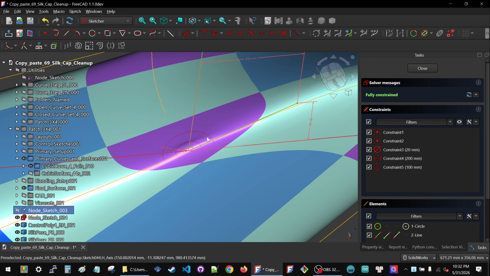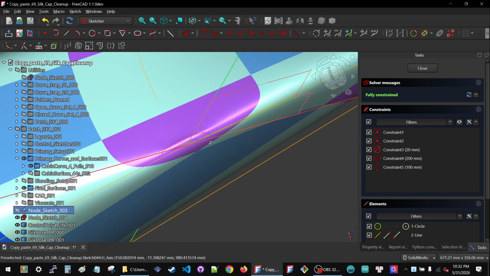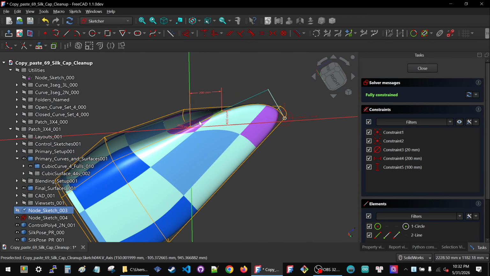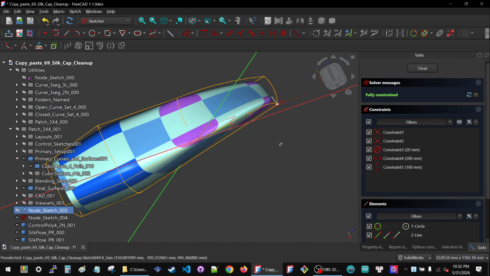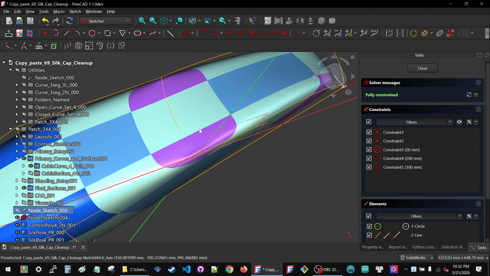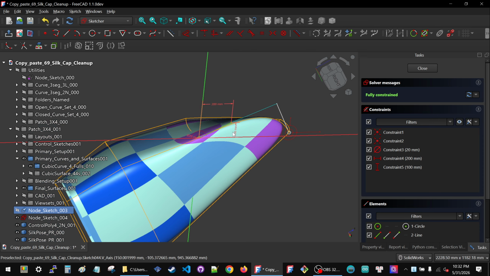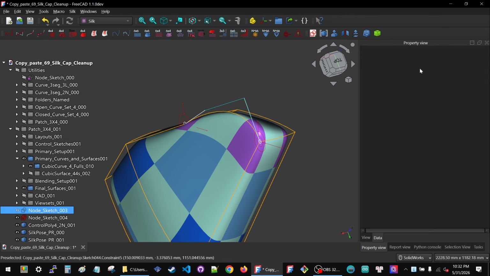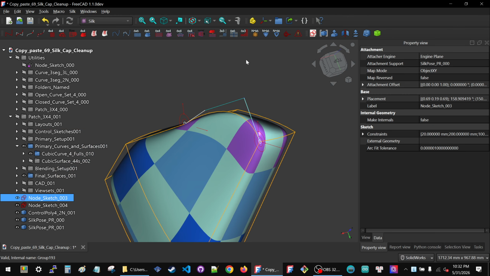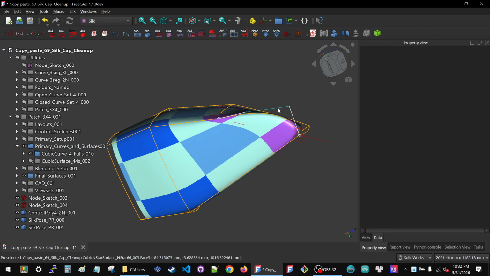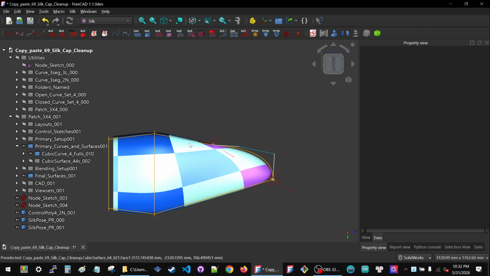Notice that this corner has some really serious problems. It already had problems before. And this is a very silly edit I did here, by the way. This is a very silly edit and a highly distorted surface. And the way to fix it is not to fix this sketch. The way to fix it is to stop having the layout have this silly rotation here.